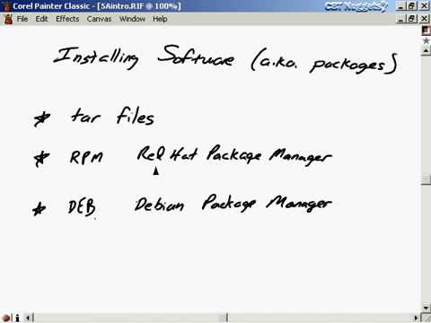Now, it might seem from the names that the Red Hat Package Manager runs on Red Hat systems and the Debian Package Manager runs on Debian systems, and that's certainly true. They run on the systems of their namesake. But theoretically, you should be able to run the Red Hat Package Manager on any Linux installation, and the Debian Package Manager on any Linux installation. In practice, you'll find that people don't mix and match these. They don't run the Debian Package Manager on Red Hat systems, and they don't run the Red Hat Package Manager on Debian systems. One reason for that is that they both maintain their own database.